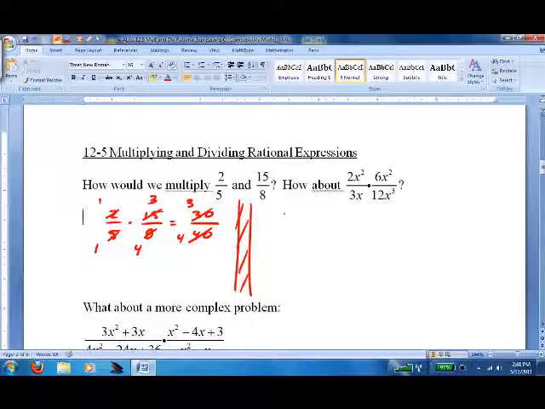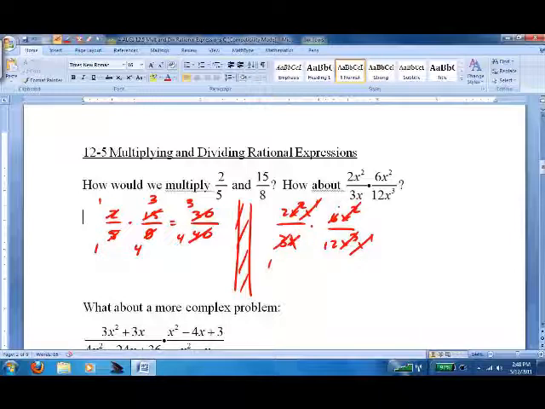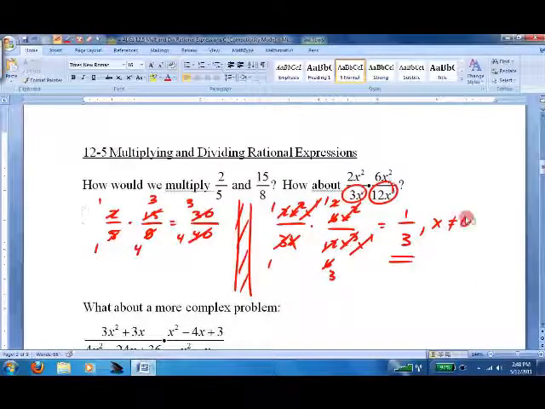Doesn't matter. How about we actually have a rational? You can mash them all together first if you want, but I think it'd be easier to start canceling. So we have an x here, x squared, that'll be x to the first. We have an x squared, we have an x to the third, that'll be x to the first. X to the first are going to cancel. I don't think first is a word, but I'll try it anyway. 1 here, take out the 3, get a 2 here, take out the 2 here, get a 6, take out the 2 here, get a 3, and we end up with 1 over 3. What a mess. Don't forget, go back to the original equation. X can't equal 0. Always check your extraneous values.